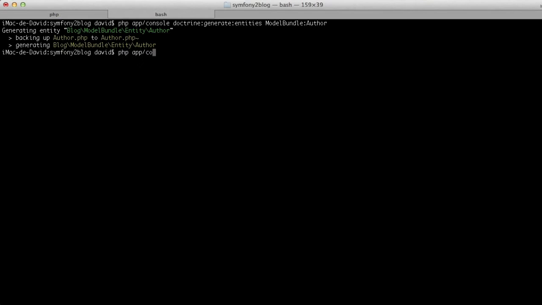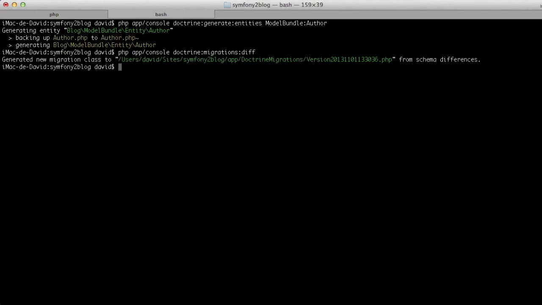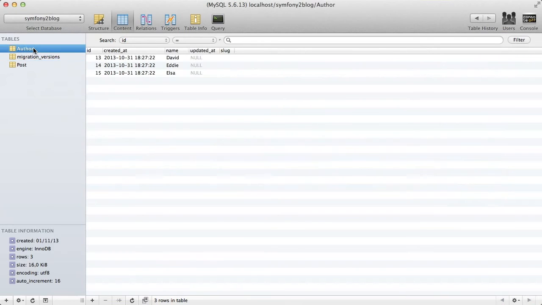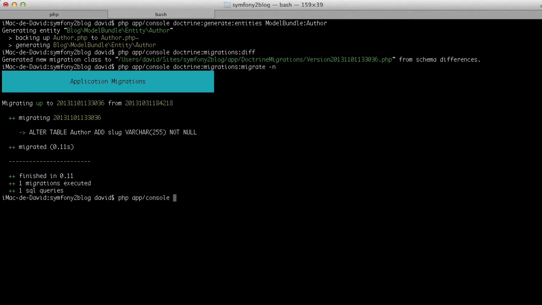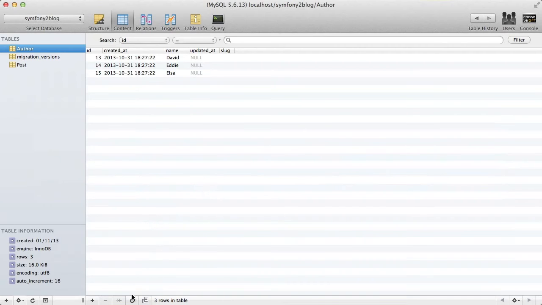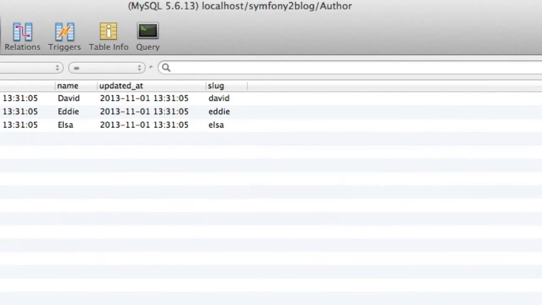We go to the terminal to create a migration. We run it. And we check it out in the database. We go to author, and here we have the slug field. What problem do we have? It's still not generated. So let's run fixtures again. Reload again, and here we have it.